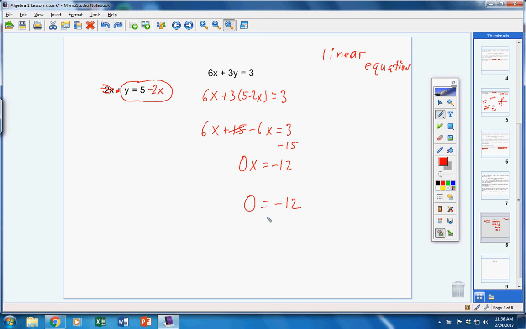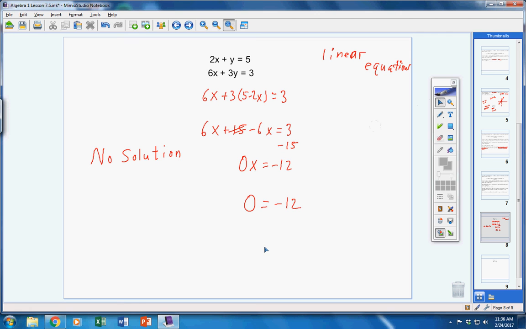But when you get something like this, you can stop and you can know right now that the answer to this linear system is what? No solution. Okay, guys, do you understand that? The answer to this linear system right here is no solution because we were trying to solve it and we got out this right here.